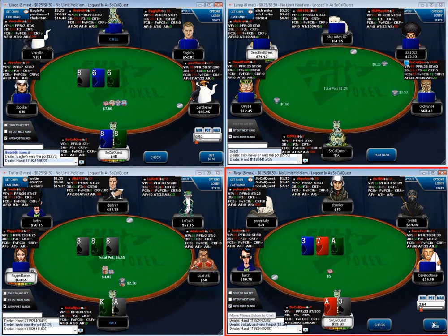under the gun plus one flats, I think a lot of flatting range is going to be hands like king queen, king jack, 8-9, 9-10, 5-6, 6-7, and then small pairs. So I think he's going to be continuing a bit on this board on the bottom left here with all his pairs, any 8, any flush draw, and then he's probably going to fold some of his Broadway cards. So I think it's a pretty good spot to bet, because if I checked, I'd probably be check folding. I'm out of position the rest of the hand. So I really am betting here to protect my hand against, like, I don't know, jack 10, that type of hand, to set up bluffing situations if he's calling with hands like pocket fives, and basically preventing myself from check folding this flop.